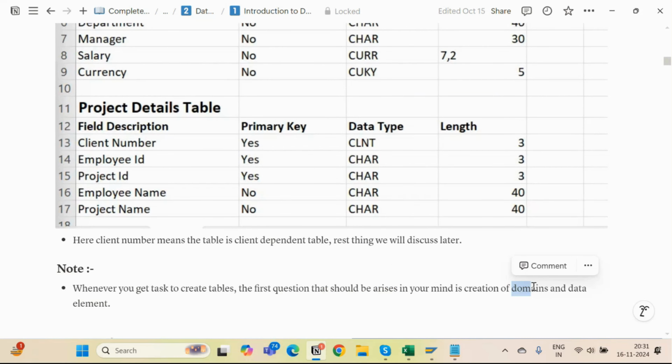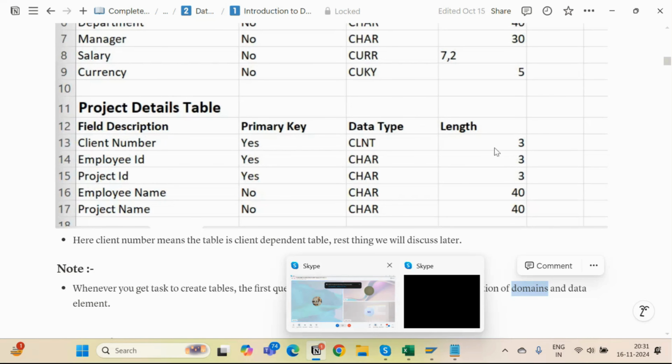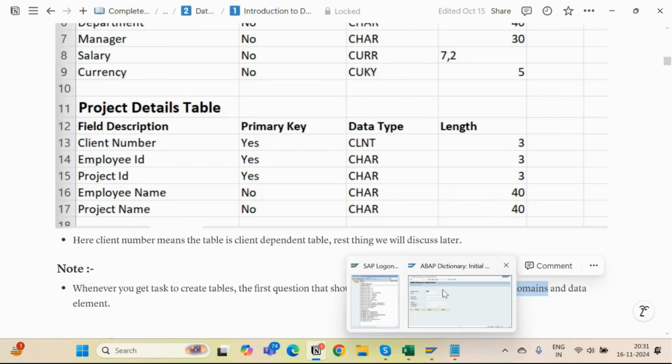Alan, you told me you have created domains. What is the domain? The domain is the data type, if I remember correctly. Domain is data type. Is this answer sufficient? See, you told me domain is a data type.